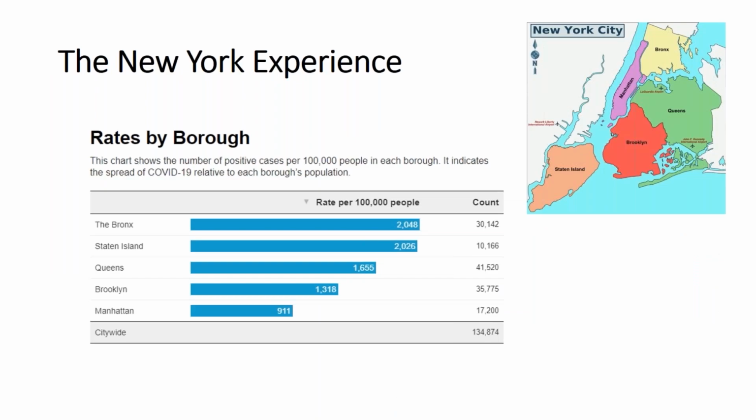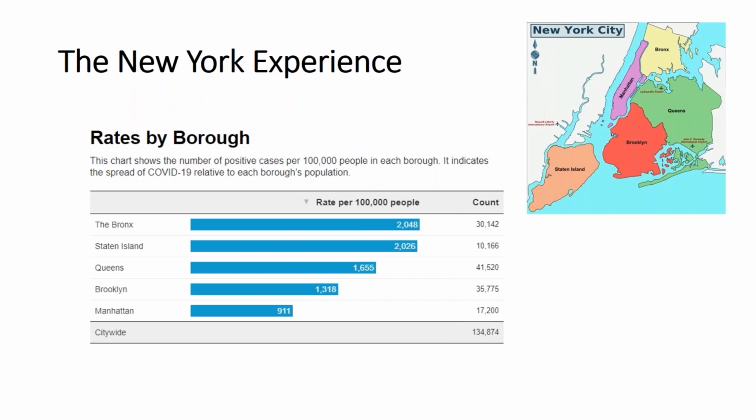In terms of New York City itself, interestingly, while Manhattan, where we are, which is one of the most concentrated areas for IVF probably in the world, we've actually seen the lowest rates of COVID-19 of the 5 boroughs. And there's different potential reasons for this. Manhattan residents may be able to work from home, different socioeconomic demographic potentially. They may not have to rely on public transportation as much as people from the outer boroughs coming into Manhattan. And also many people have left the city and gone to other states and other areas where they have more space and there's less cases.